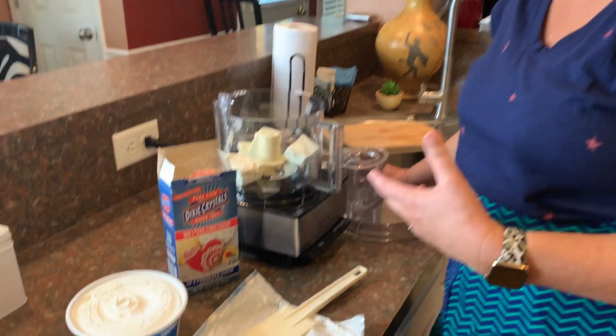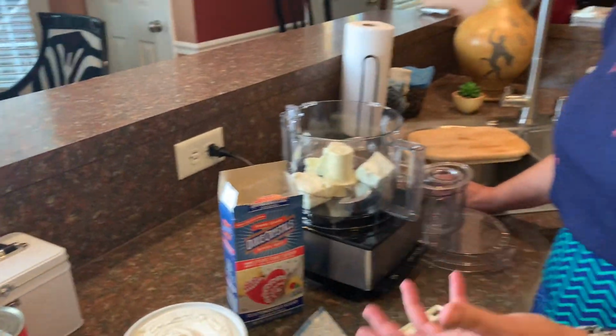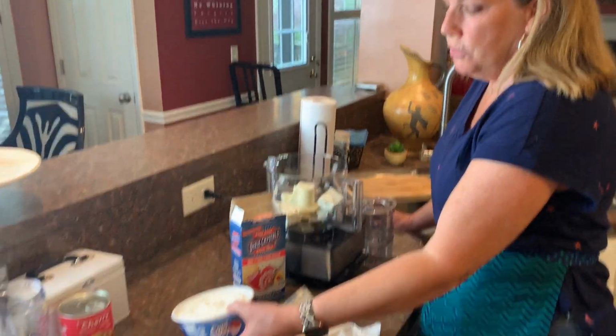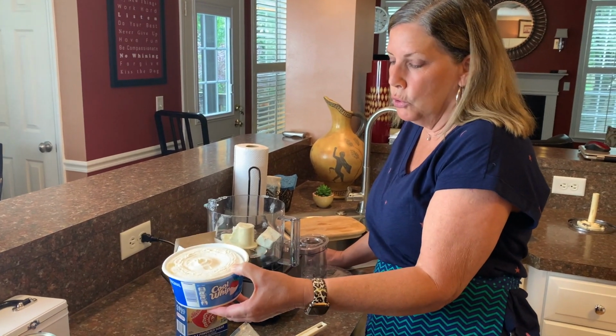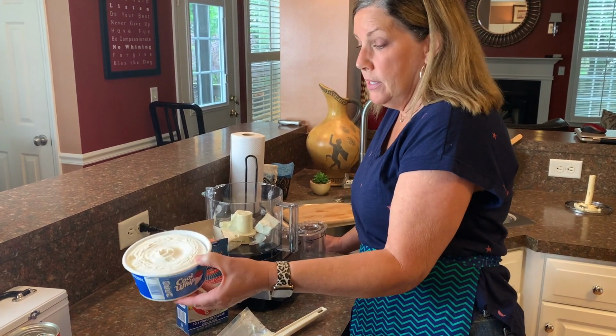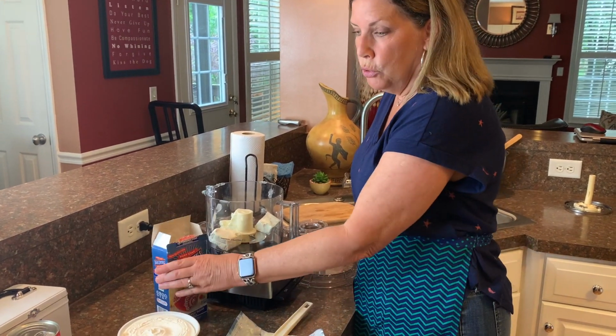I have made it so much over the years that I've backed off, just like Kathy said, on the sugar. So if you want to put 2 cups, that's fine. But if you want to do it to taste, you may not use all of 2 cups. It also takes a whole 8-ounce container of Cool Whip, and this makes the icing. So you want to use this whole thing, but you may not use 2 cups of sugar.